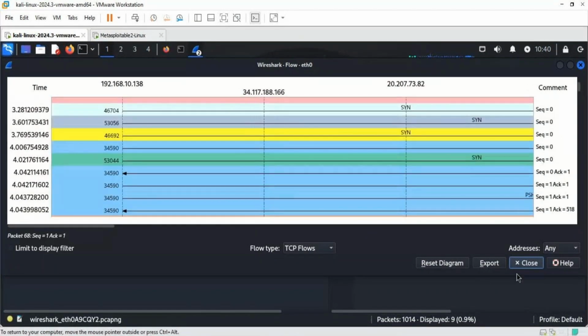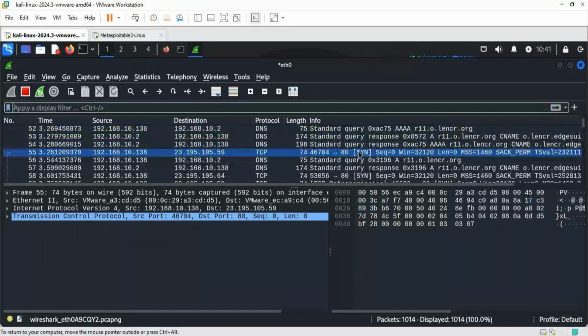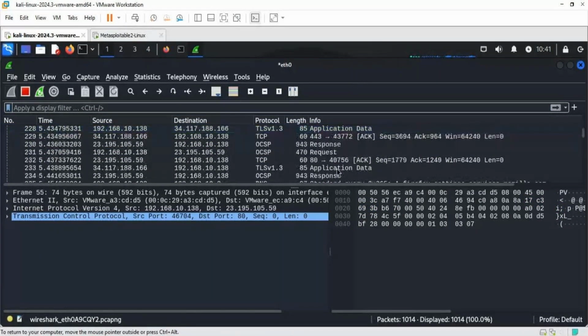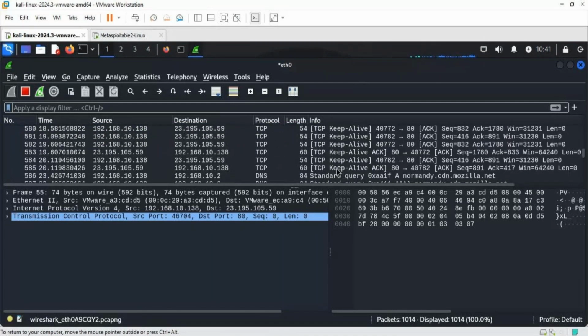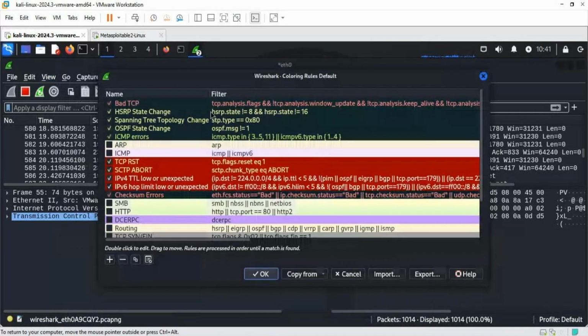Along with that, if I go ahead and remove this filter, then when we are looking into this traffic, we can also use our coloring. With the help of this coloring, we can give different colors for the different packets we are having.